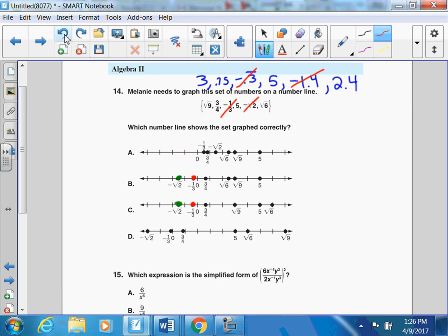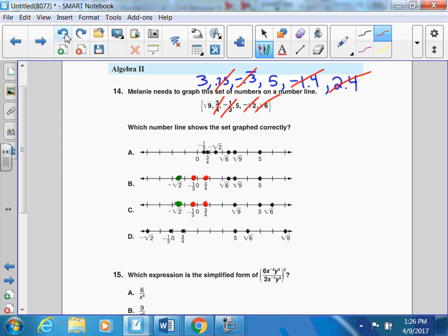Let's move on to the next number, which is 0.75. That's the next number, 3/4. That's between 0 and 1. 3/4 here between 0 and 1. So again, here's 0, here's 1. Okay, and then 3/4 is here in the right location. So that's done. Let's move to square root of 9, or actually let's move to 2.4 or the square root of 6. So square root of 6 should be a little bit more than 2. Here's 0, 1, and 2. Then you have the square root of 6. And then the square root of 9 is right there. So I think that all matches up.